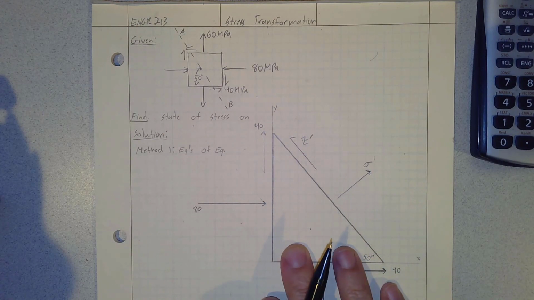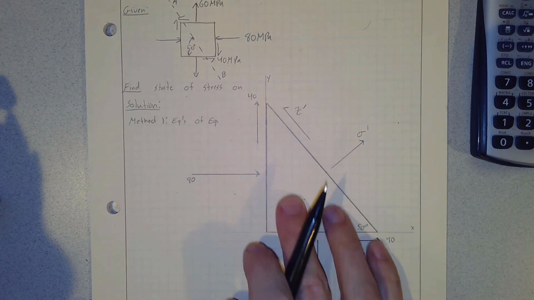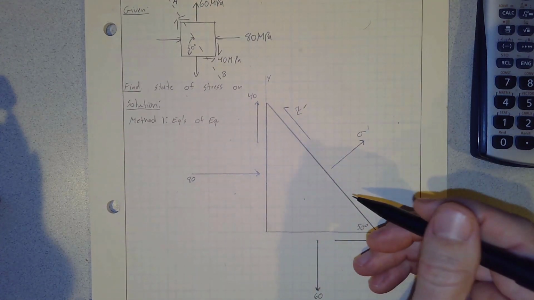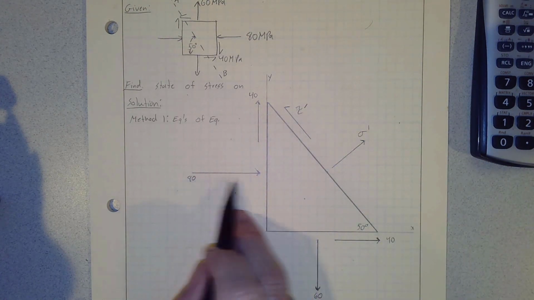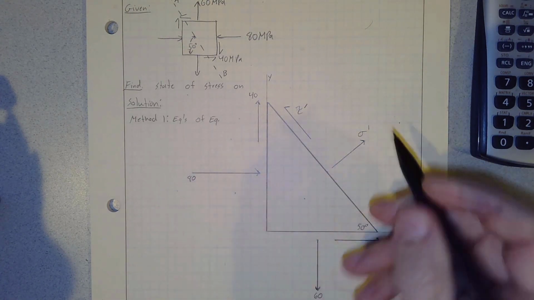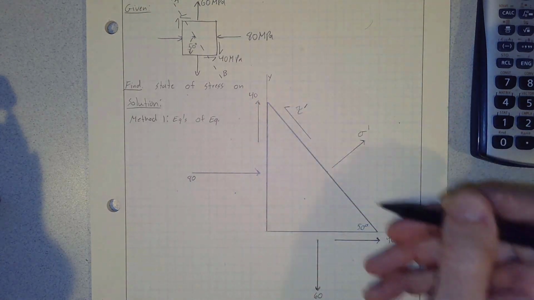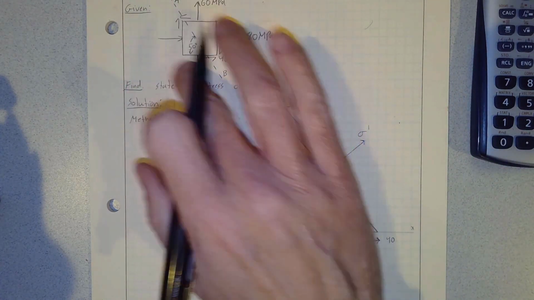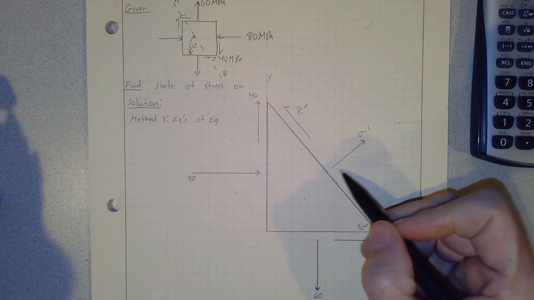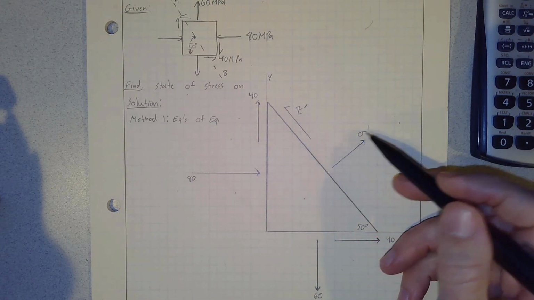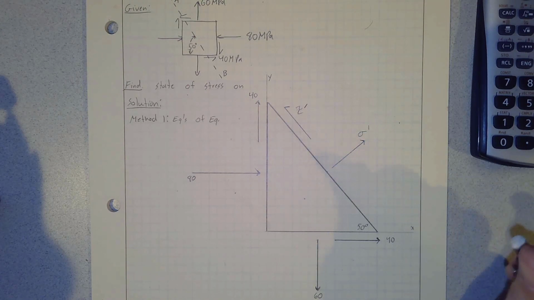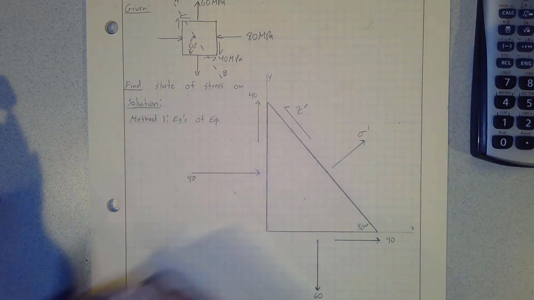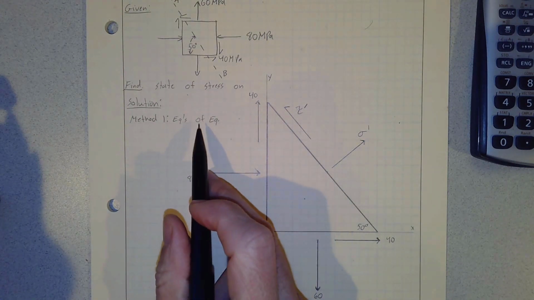So I've drawn that same element at a larger scale down here in the corner. Again, I've shown we've got 80 megapascals of compression coming into this side, and I've drawn a new free body diagram of just this corner over here, because we're supposed to find what the normal stresses and shear stresses are on that inclined plane of AB. So this most basic method basically comes down to using equations of equilibrium.